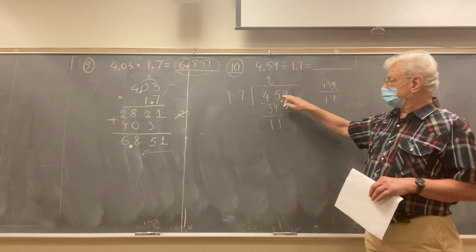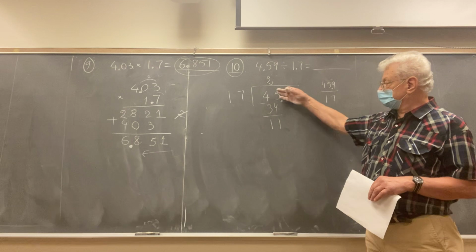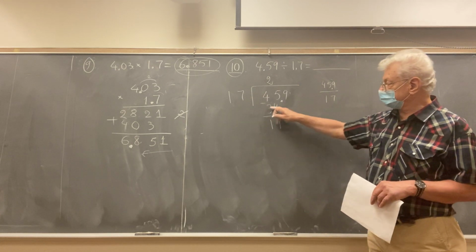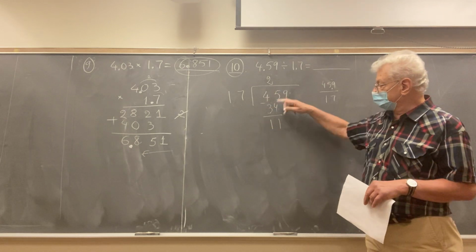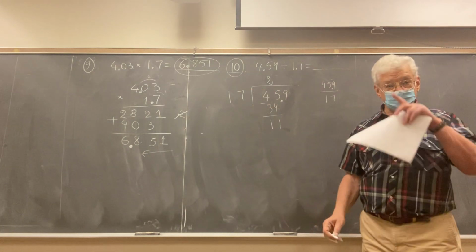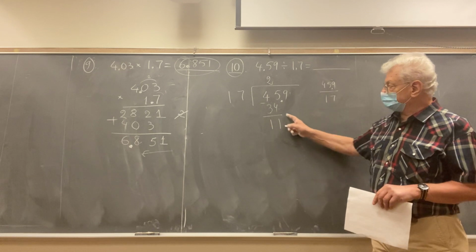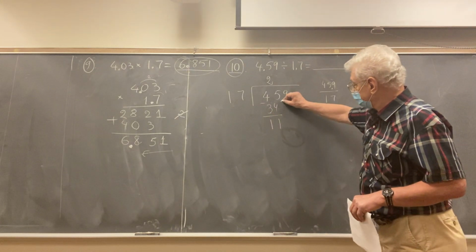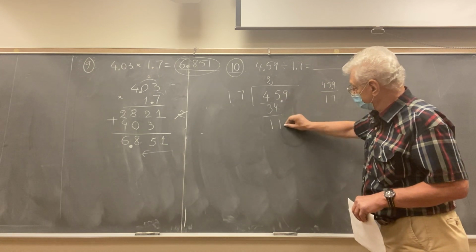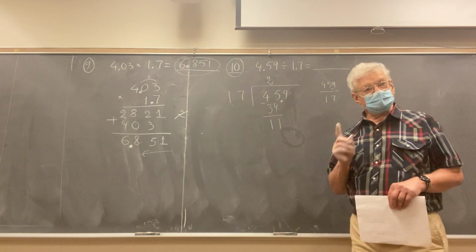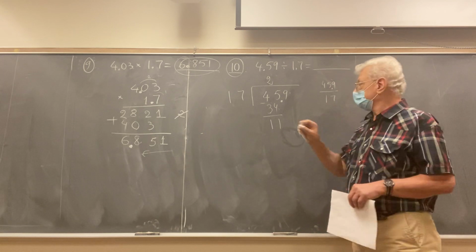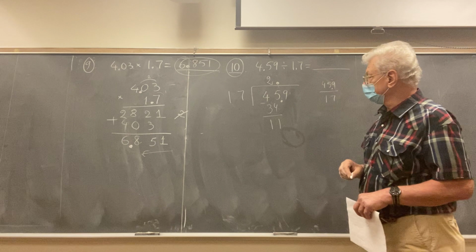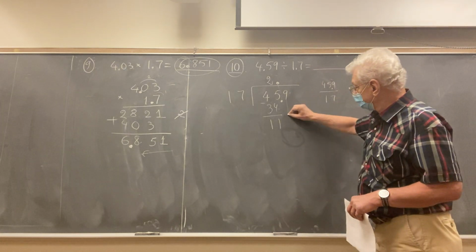If you write 51 here, then the difference will be negative. If you take only one times 17 and subtract 17, the difference will be bigger than 17. It's not good. So you have to get a remainder strictly smaller than the divisor. Now after that you have to move the decimal point down, but don't do this. Instead, move it up. So move it up at this moment and put it here. So it will be 2. Now after that, bring down only the 9.